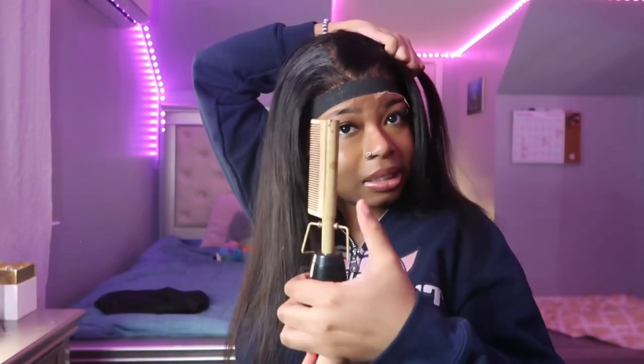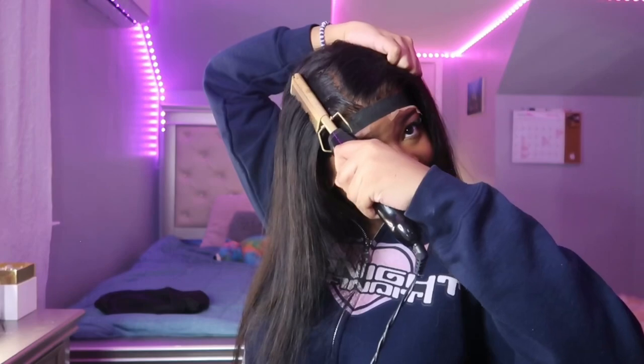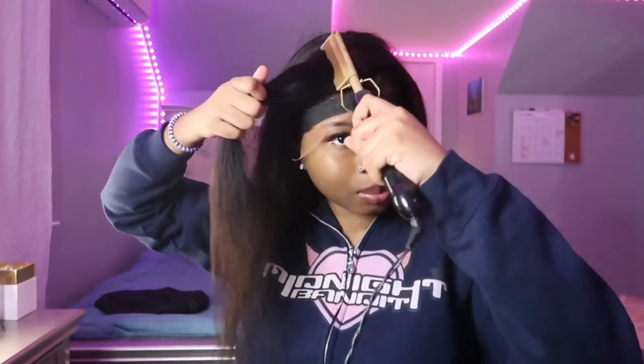Pro tip: when you hot comb, you don't want to use just the comb part. You want to use the base, like this part. I'm not going to touch it, but that's how you make sure it really lays down. The comb's going to lay it down, but that base is really going to push it in and make sure it's laid as flat as possible.